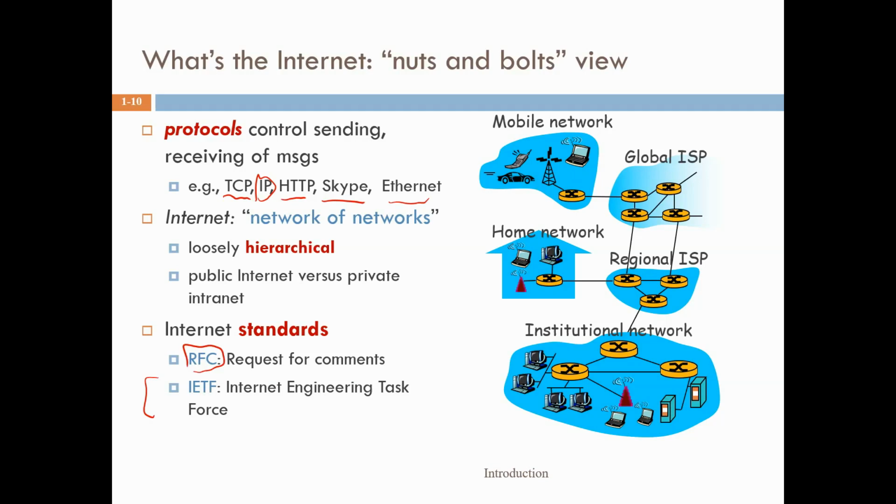I'll just give you an example. IP version 6 was introduced in the early 2000s, and up to this date, it is still not the main version of the IP protocol that is used. Still, IP version 4 is used. So that's over 20 years that it's taking to convince everyone around the world to ditch IP version 4 and use IP version 6. It is difficult, which is why once the Internet Engineering Task Force gives you the stamp of their approval, gives you an RFC number, this is an indication that your protocol is a good protocol. It's standardized enough that people should start adopting it or accepting it if they need.